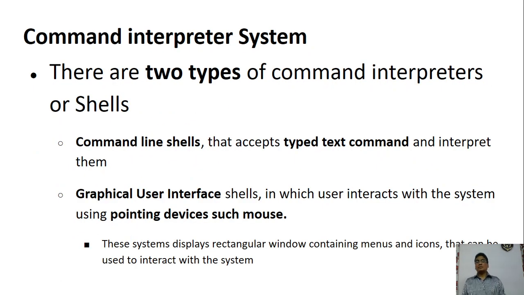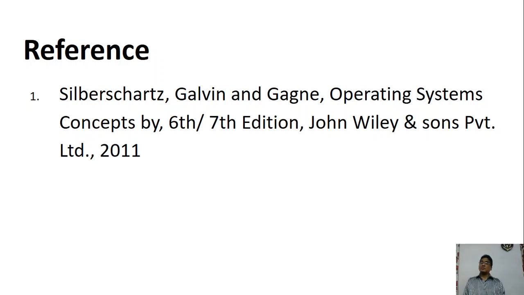There are generally two types of command interpreters. One is the command line shell, which means you type the commands in the form of text. You type the command and it's going to take action. The other one is the GUI based interface, wherein you use the mouse to click on the buttons, the menus, and there is a window. You know very well, you are using Microsoft Windows or maybe Android. You have all these beautiful buttons and so on. You can touch them or you can click them to interact with them. You don't need to type the command. So these are all the components which are part of the operating system.